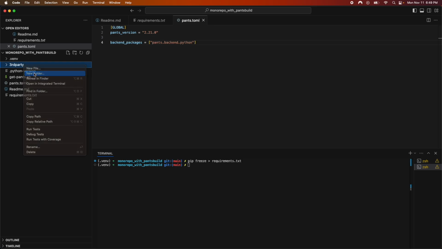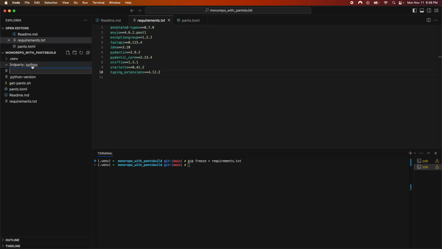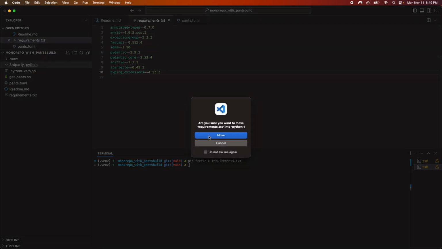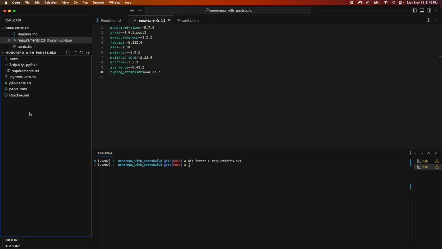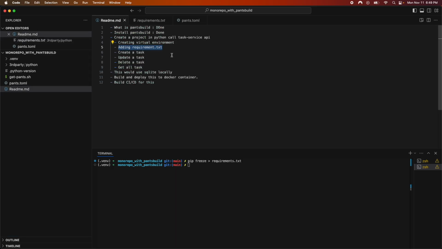So let's create a folder for Python. So we'll say third-party/python, and let's put our requirements.txt into that. So I'll just drag this. Good. So now we have our third-party dependencies inside here, which is great. So let's create a folder structure for our project. Remember that we want to create a task API with a few endpoints. So I'll create a folder structure for this.